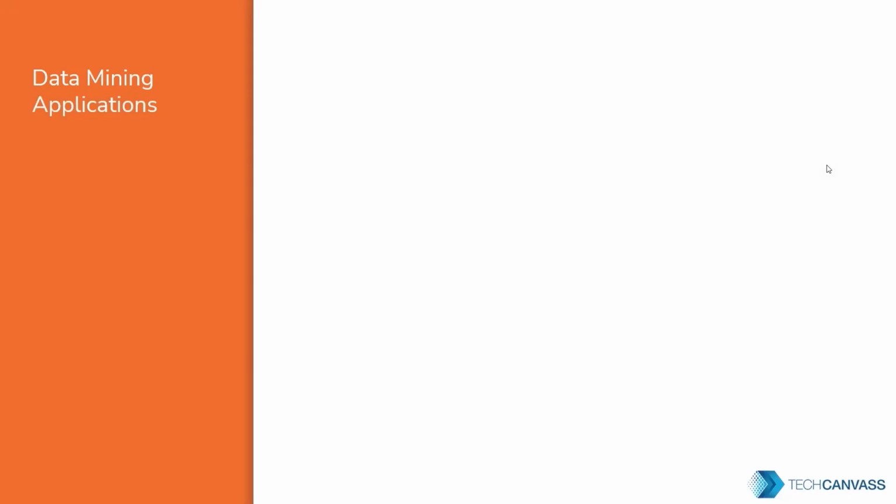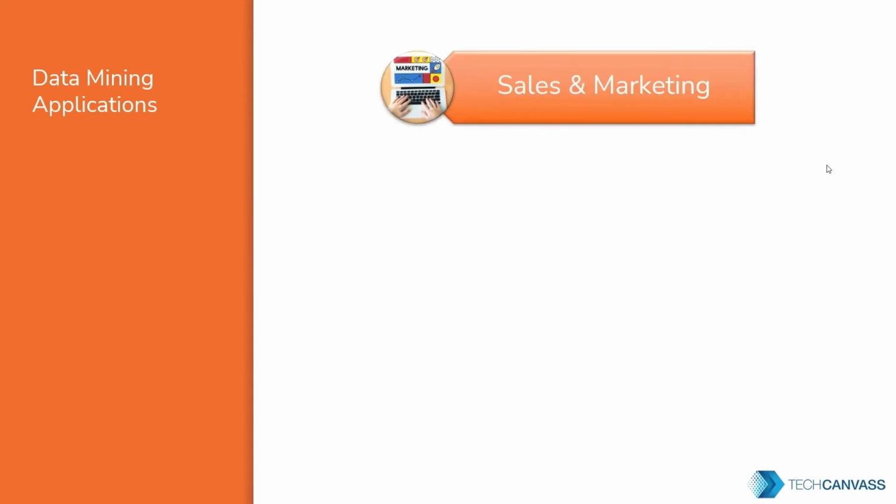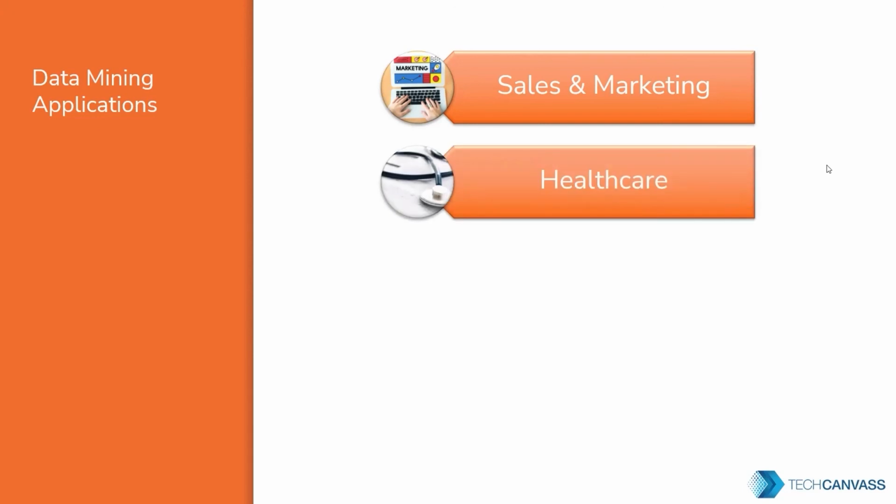Let us look at some of the data mining applications. Sales and marketing. Now, by observing customer demographics and user behavior, companies use data mining techniques to optimize the marketing campaigns, improve segmentation, cross-sell offers, design customer loyalty programs, thus yielding higher ROI on their marketing efforts. In case of healthcare, data mining helps healthcare insurers detect fraud, predict patient outcomes, manage healthcare systems or customer relationship management, identify high-risk patients, and much more.